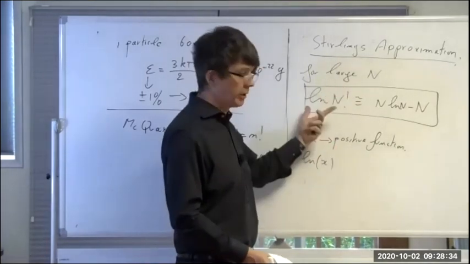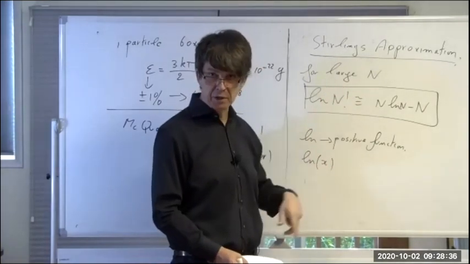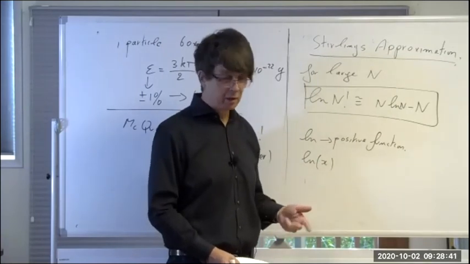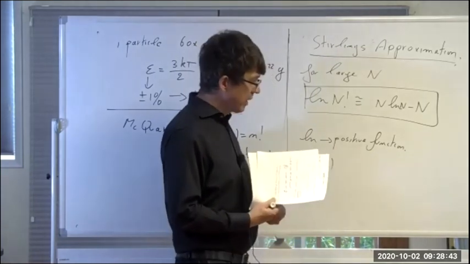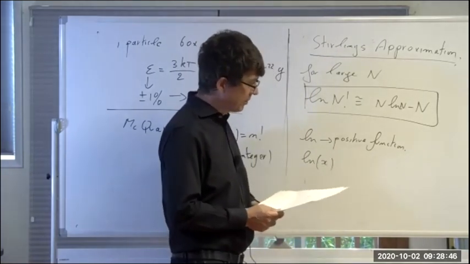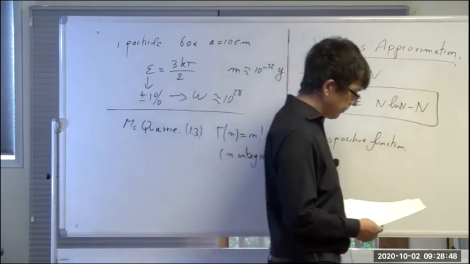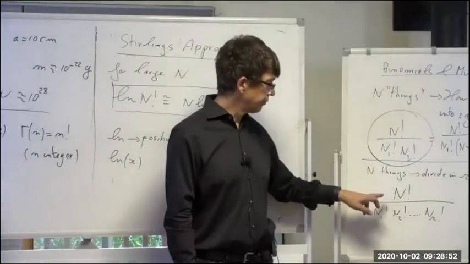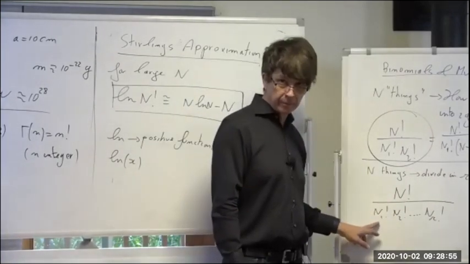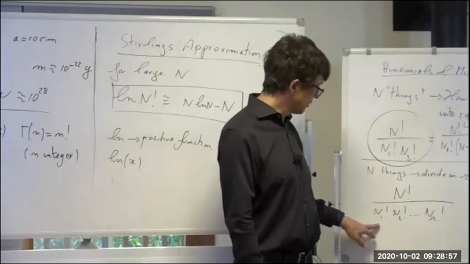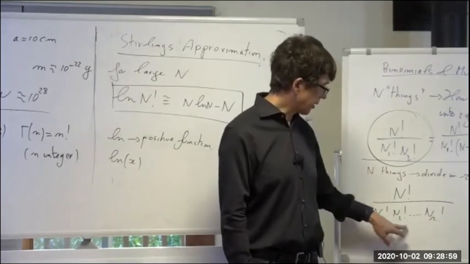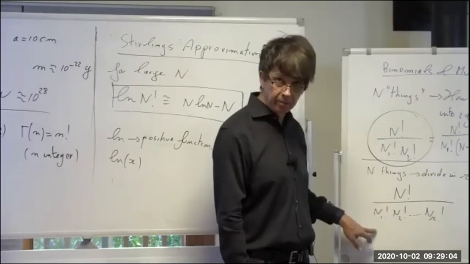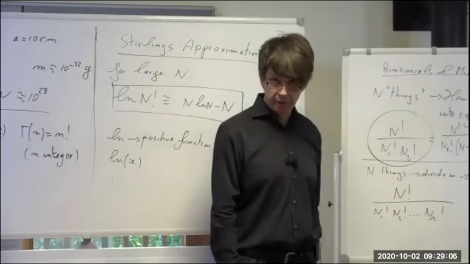So Stirling is brilliant, right? If you have factorials in an equation that you need to optimize, you always take the log to get rid of them. So try that at home so that you play a bit with the math. If I have time, I'll start it on Monday as well. It's not that hard. And if you really want to push yourself, you can then prove that a multinomial similarly is maximal when all the buckets are the same size. So when n1 is equal to n divided by r, and the same for all the other buckets.